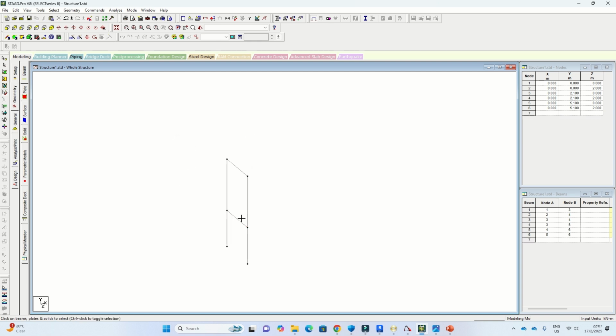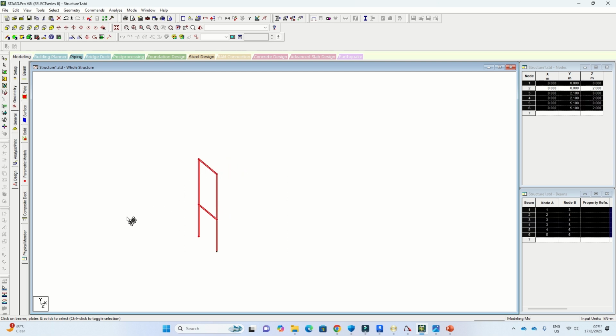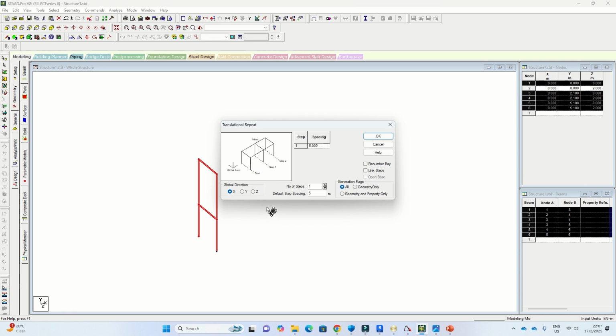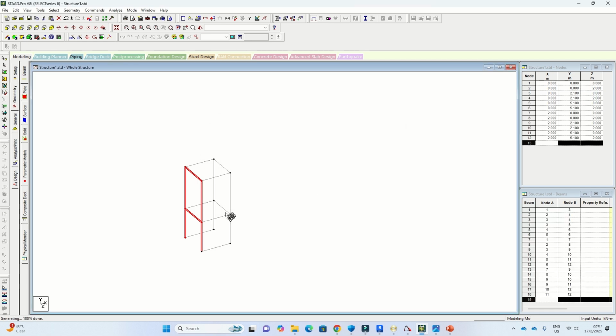Now this is actually one side of the frame. When we use the other software, which is Procon, I will show you there's a slight difference. Let me start with this one because it's going to give you a better idea of what I mean. I want to use a translation repeat again. I want to move it in the X direction by 2 meters. I'm going to click 2 meters here, link it, and move it.